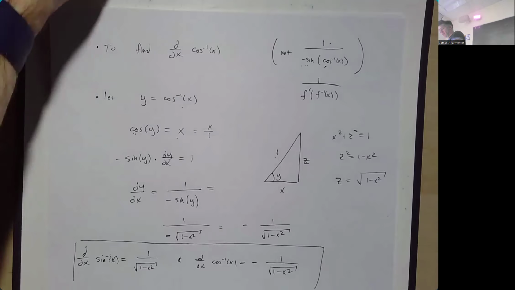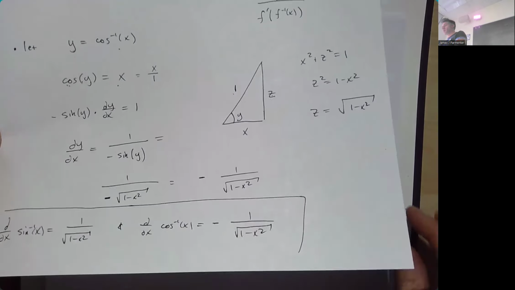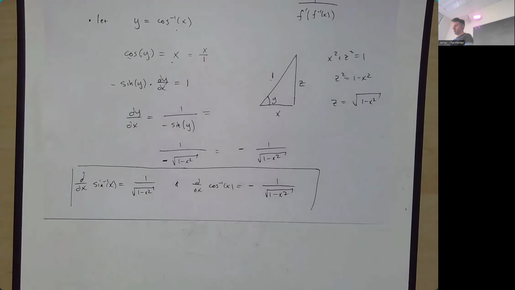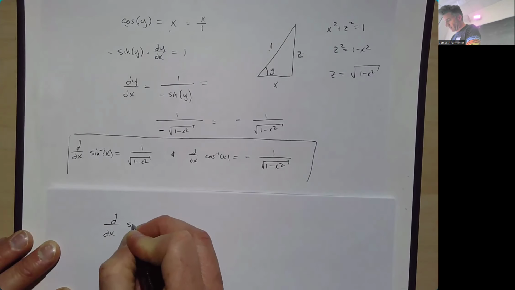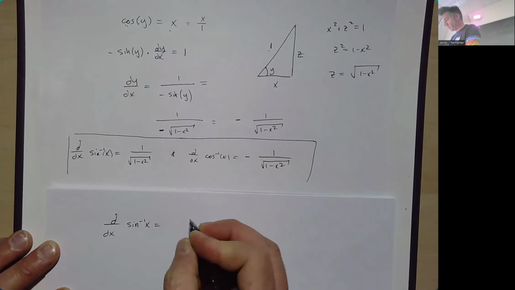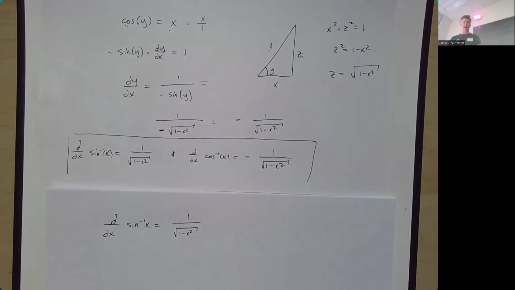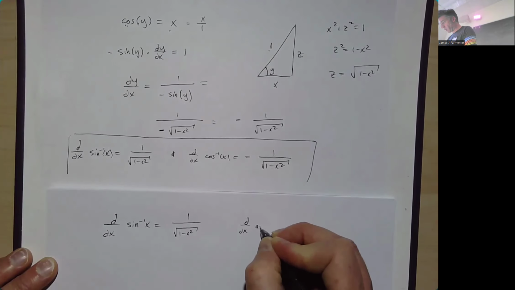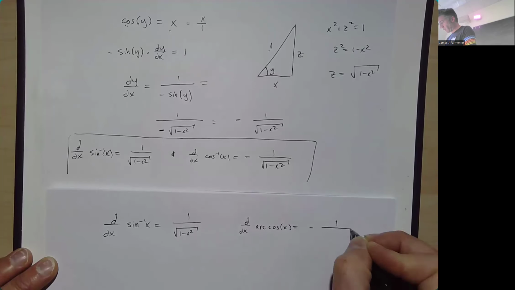We're not going to derive the rest of them because we've talked about them before, but I will state the rest of them just to kind of have them in our wheelhouse. But here's what we've got. We have that the derivative of the inverse sine of x is equal to 1 over the square root of 1 minus x squared. You can also use arc sine, right? So you can use inverse sine. You can also say the derivative of, say, arc cosine, if you prefer the arc notation, is negative 1 over the square root of 1 minus x squared.